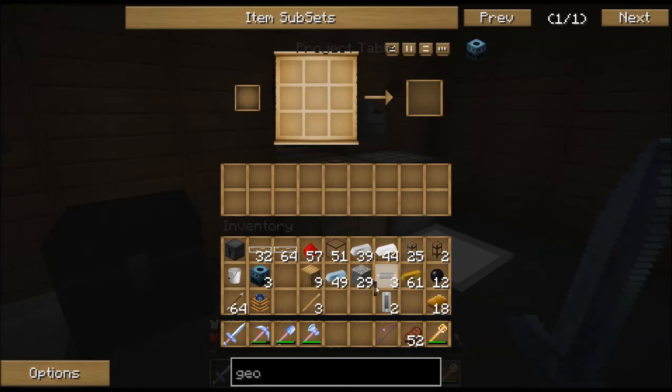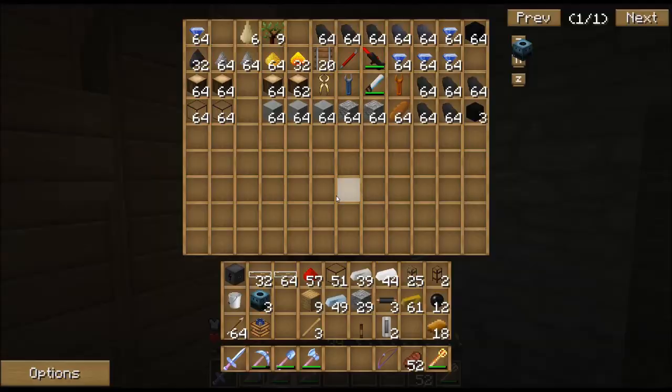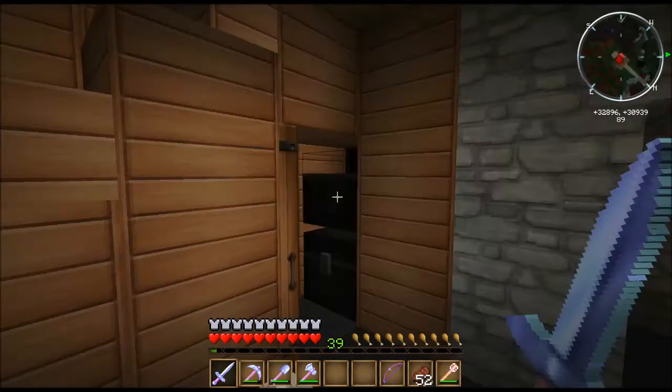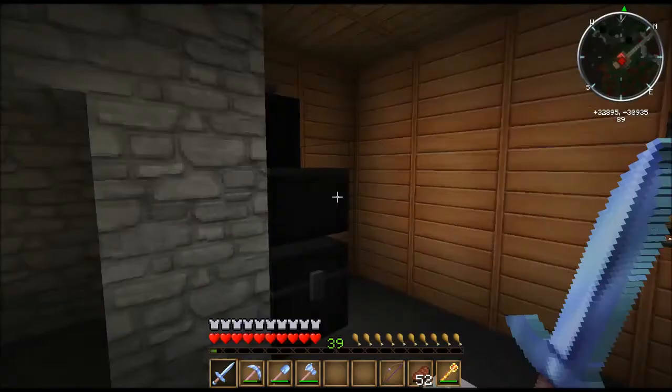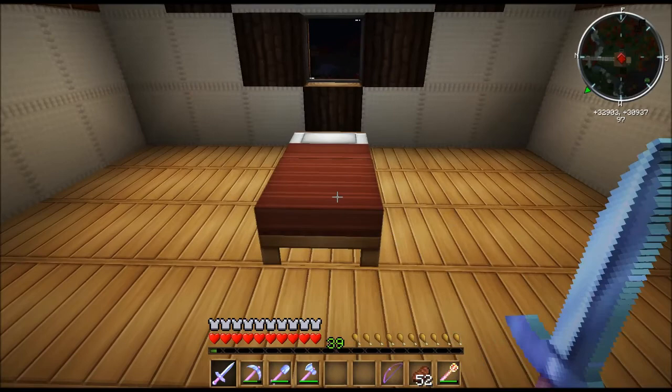Okay, so lever, redstone engine, we've got the pipes, we've got the geothermal generator. So what we can do is get rid of the bits we don't need: the redstone, don't need that, don't need the rubber, but we don't need the metal. Oh, it's getting dark, maybe time to go and have a sleep. Amazing how time flies when you're having fun, doesn't it?